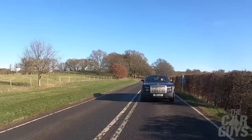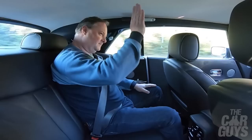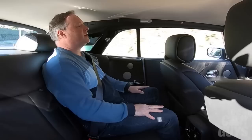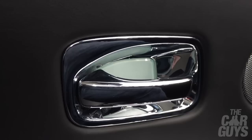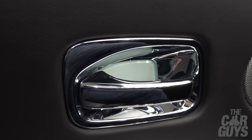Five minutes later. So, we've swapped, right? We've now swapped. Damien is getting to sit in the back and be chauffeur-driven, enjoying it. Do you know what I did notice when you were getting in the back? There's mirrors in the C pillar with beautiful kind of 1920s Art Deco shaped lights. And that now makes sense to me, because all of the glowy bits of this car, all of the light switches, things that glow, inside the door handles and stuff, are all in that green glass. Exactly, 20s green glass. So I'm loving this car now even more than I loved it before.